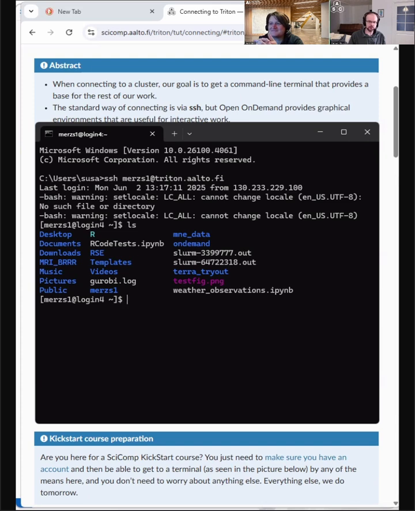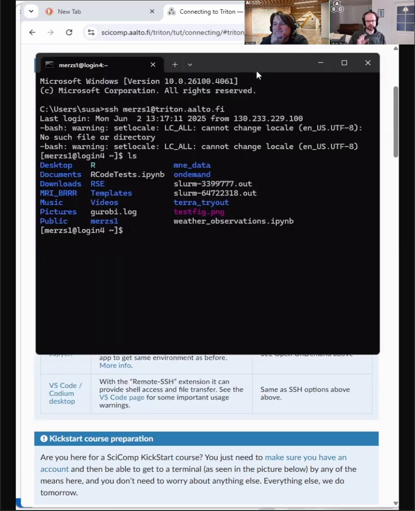It's a shared resource and everyone should be able to work on there without someone saying, "Oh, I'm just running a computation here," and slowing it down for everyone. So this is just the place where you connect to and where you start distributing the work.